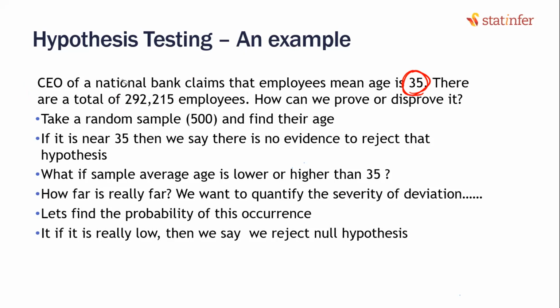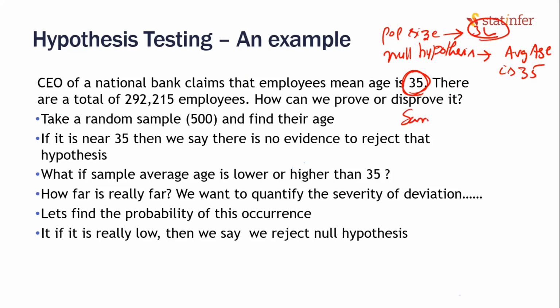Okay. Now, what will you do? Tell me, what is the population size in this example? 2,92,000. So all the 3 lakh employees, isn't it? What is the null hypothesis? All of you think about the null hypothesis here. What are we testing? What is 35? The average age is 35. Now, what do we do to test this? Are we going to consider all the 3 lakh people? No, we take a sample.